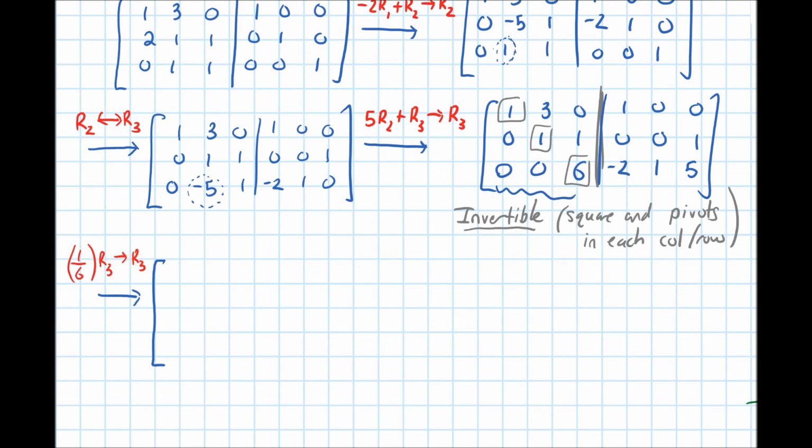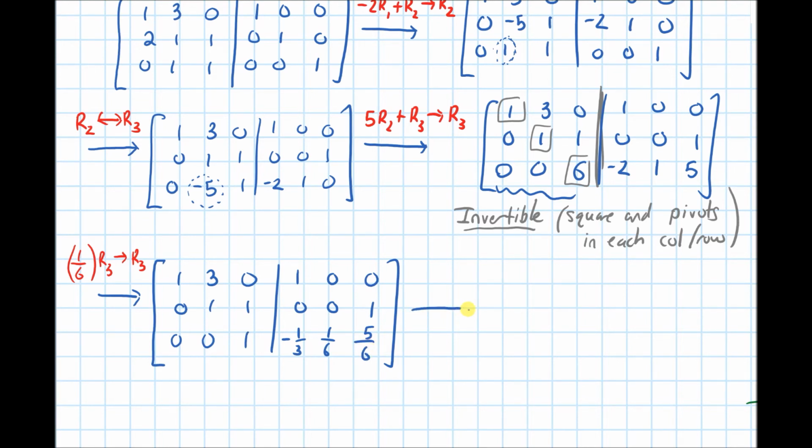So doing this, the first two rows stay the same. So let me just fill those in quickly. Okay, so I've gone ahead and filled in those first two rows. They did not change. But the third row, I'm multiplying by 1/6. So I'll get 0, 0, and then I'll get 1. So negative 2 times 1/6 is, I'll go ahead and simplify it, negative 1/3. 1 times a 6th is 1/6. And then 5 times 1/6 is 5/6. So I got some fractions, but that's okay. We can handle fractions. Okay, so I've made all the pivots 1s.